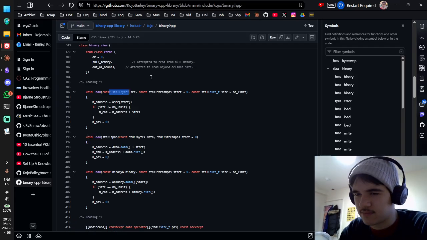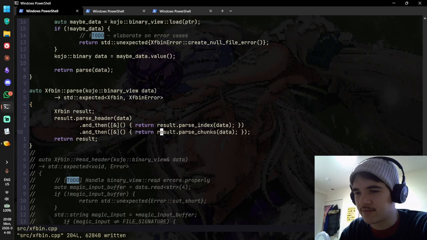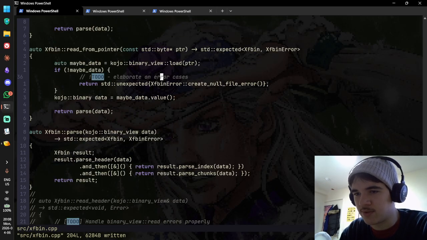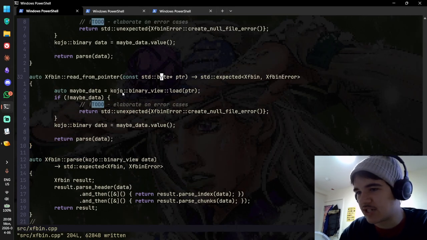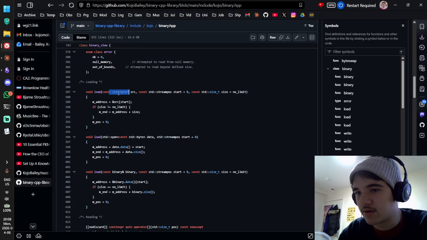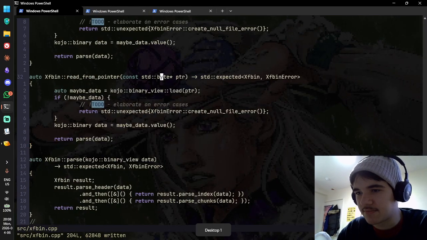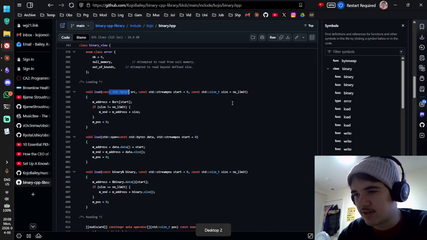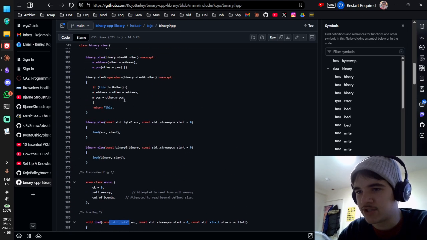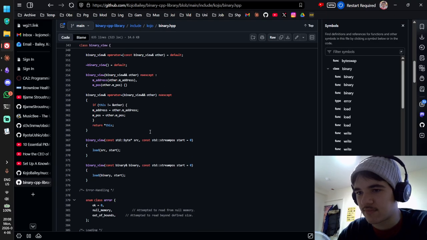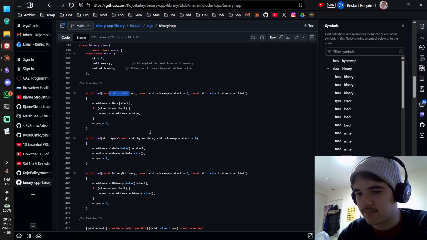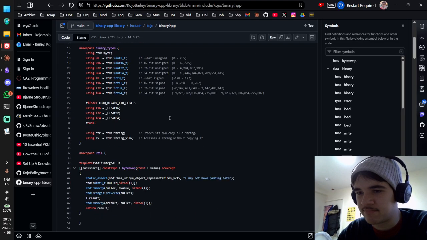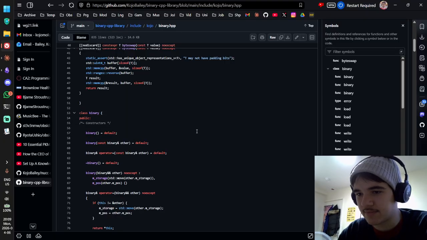What's wrong here then? Why am I getting an error? Is it because it's not const or what? Binary view loads. Yep, I'm doing loads on a const standard byte pointer. It is const in this case, but it says it can't do it on an object. What does it return? It's void. Oh, it's just a constructor. But can it not fail? I guess binary can fail, but binary view can't. Is that it?